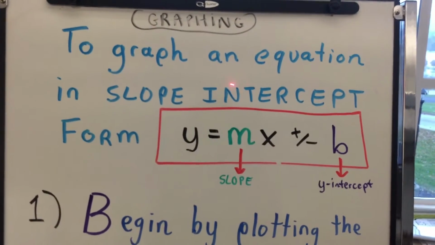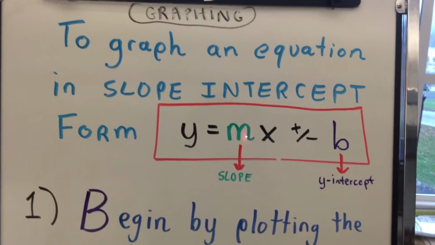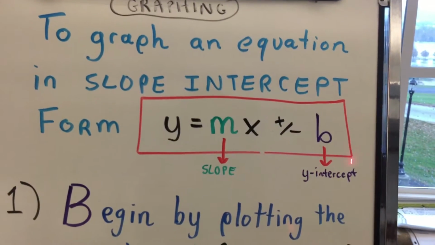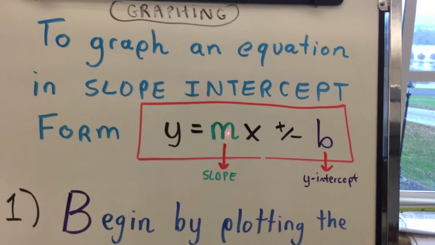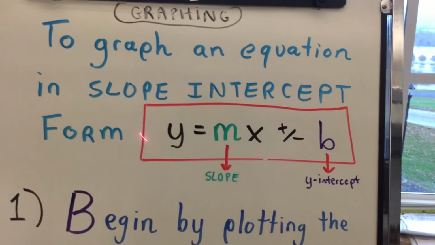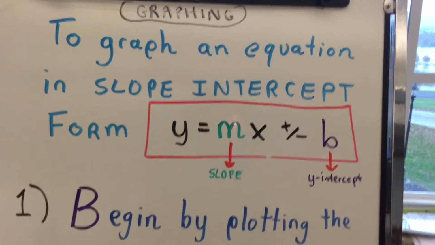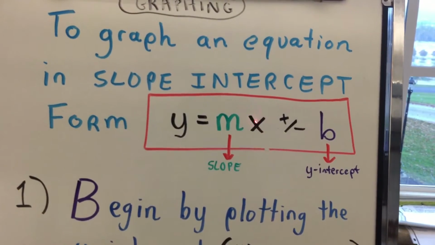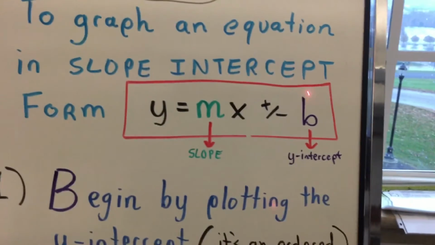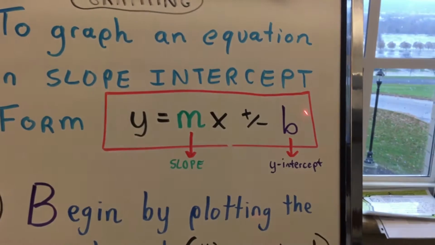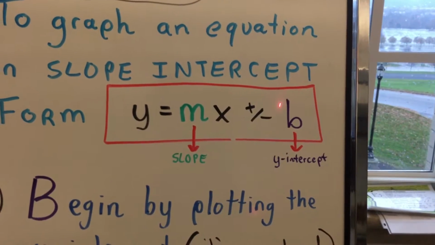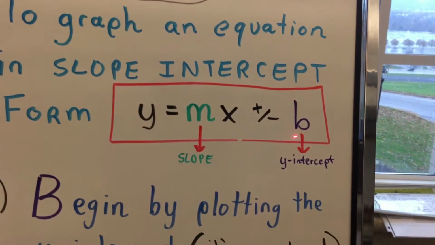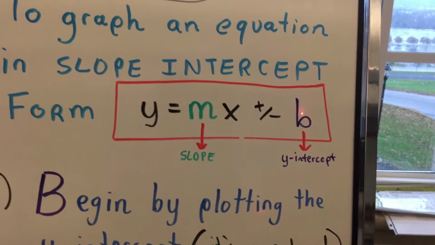Slope-intercept form, it's simple. It is called slope-intercept form because it tells you the slope and the y-intercept. Not the x-intercept, the y-intercept, meaning it's on the y-axis. So these two things, the m in this generic equation is the slope. It's also the coefficient. Just remember, it is right beside the x variable in this form. Then you have the constant b, which is just a number, no variable with it, it's a constant. Plus or minus, the sign goes with that y-intercept, which is what this is. The b is the y-intercept.